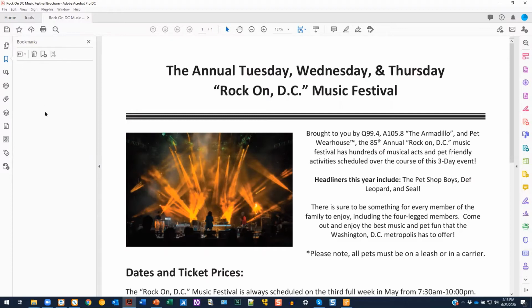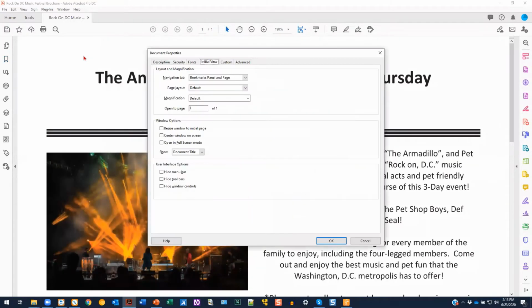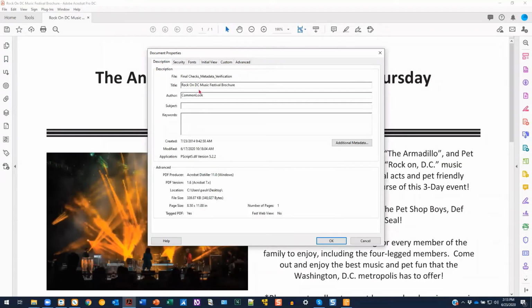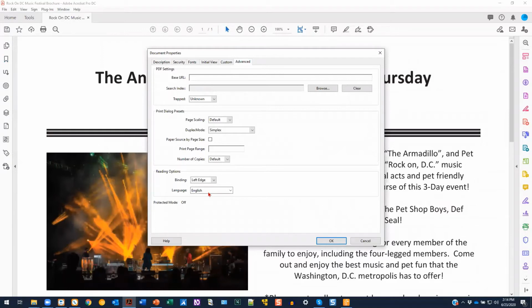I could add them here, and there are a number of ways to do that in Acrobat. Frankly, I think there's a faster and easier way to add them in CommonLook, so I'm going to choose that route instead. For the other metadata things, I'll just use a keyboard shortcut here to get me back to metadata in Acrobat. The title, author, subject, and keywords, I'm not going to worry about providing, because I'm not going to try to comply with HHS for today. In the advanced tab in Acrobat, this is where you would set the language to English, right? We can do that here, or of course we can do this in CommonLook as well.